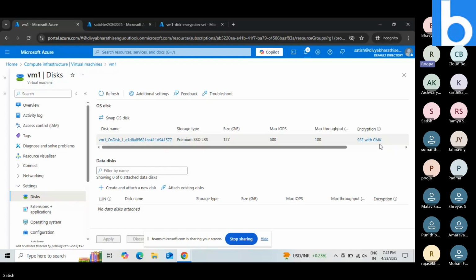As you told, CMK, we will tell Azure what kind of key we should push to them. But here, have we provided any kind of key to Azure? Come again, please. A CMK is a customer managed key, right? As per the customer, what they need, what we need to give to Azure. But here we have not given any kind of CMK. We have not said what kind of key we want to give to Azure.